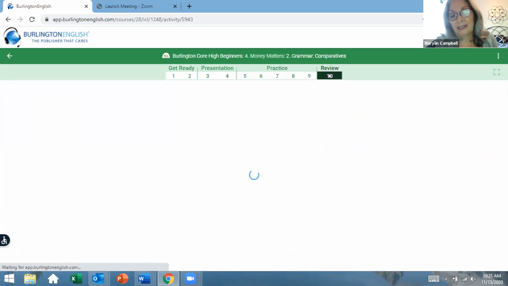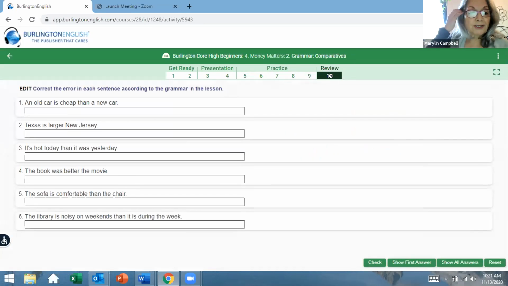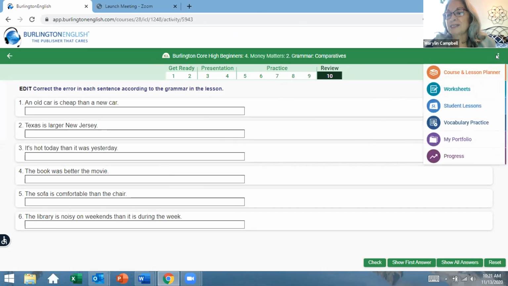And then always at the end, they have a review. Sometimes the review is a game. They have bingo. Sometimes they have different, the Xbox, what is that? Tic-tac-toe, they have that. And so they make it fun and the students enjoy getting to that very end. Now, this is what it also shows. If you go to these 3 dots, you press on that, and now you can do a worksheet, you can review what their homework is, and you can remind them to do their vocabulary practice.